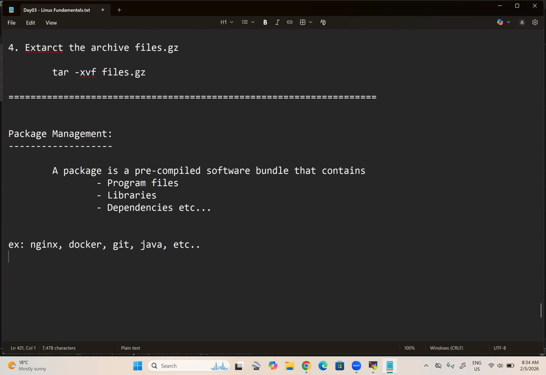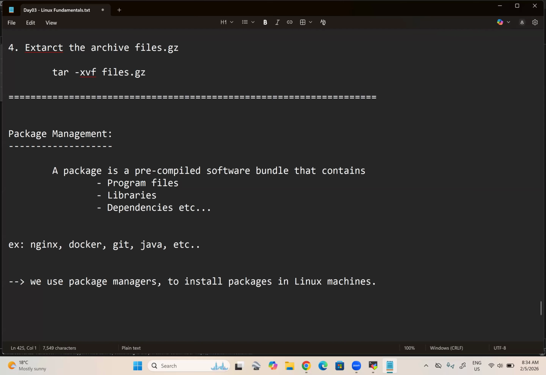We use package managers to install packages on Linux machines. If there is no package manager, the problem is we need to manually download the software, manually download the dependencies, and install step by step.